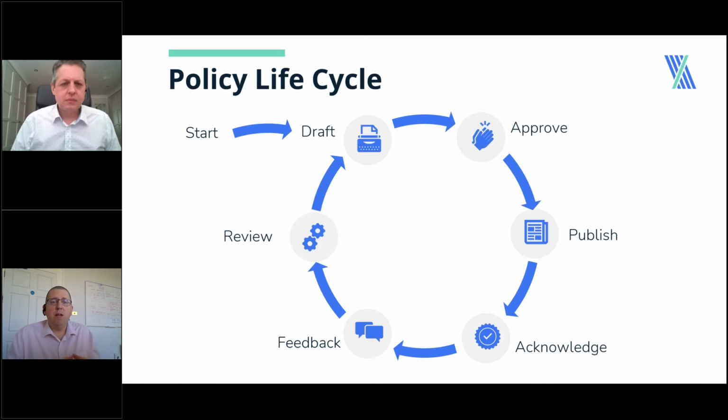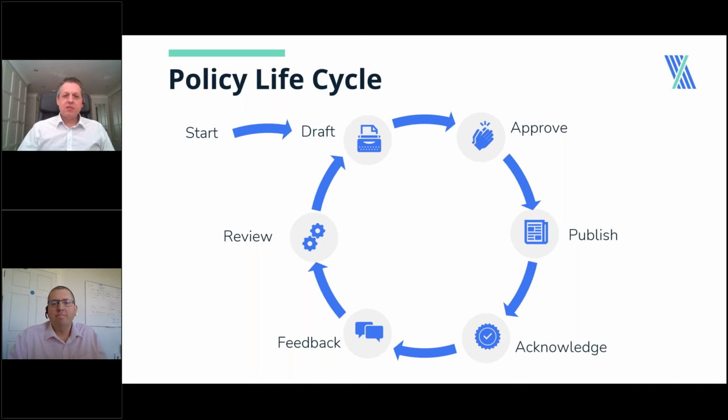Now, if there isn't any feedback and that policy is good, it may just be that it needs to be reviewed every 2 years, for instance. So how do we make sure that we're notified at the right time, with plenty of time, so that the document doesn't expire and we're potentially non-compliant in terms of our ISO accreditation, for example? And then, of course, once it's been reviewed, we're back to the beginning: take it through the draft, update, revision, and take it all the way through the process again.